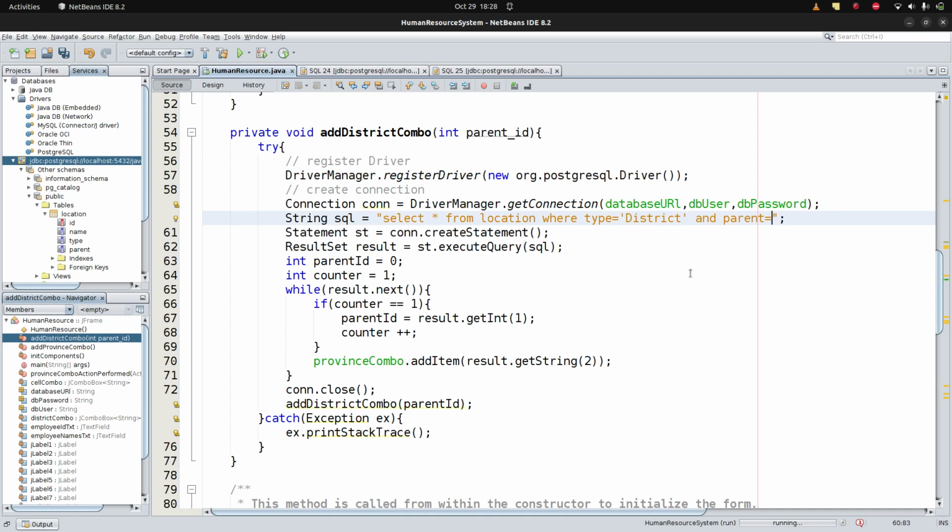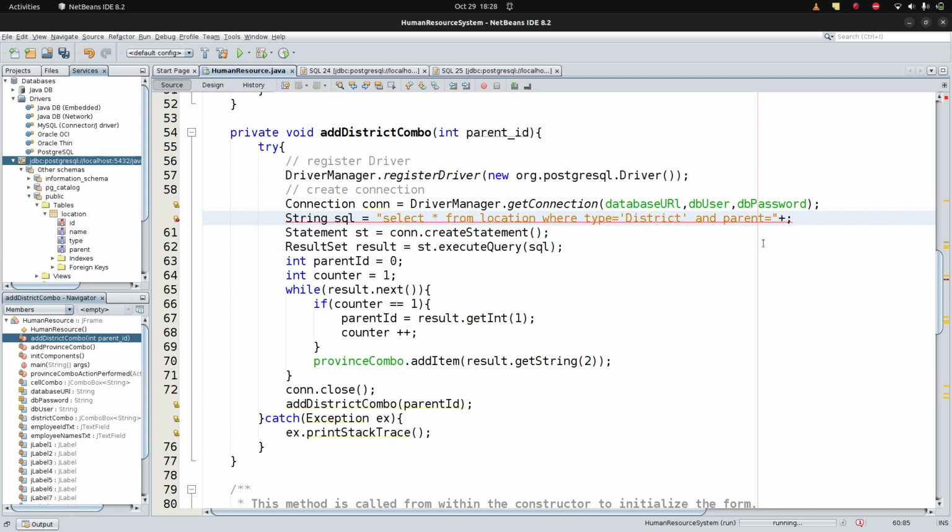That means we need to concatenate. We can do it like this. Of course there is no need; you can come here and do the addition at the same time at the end because it is the last one. Or you can specify everything.